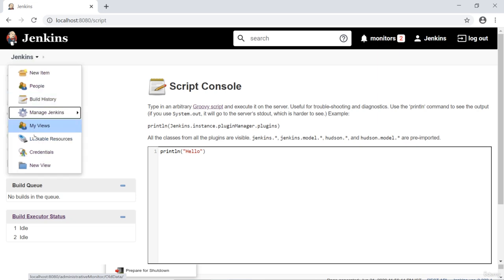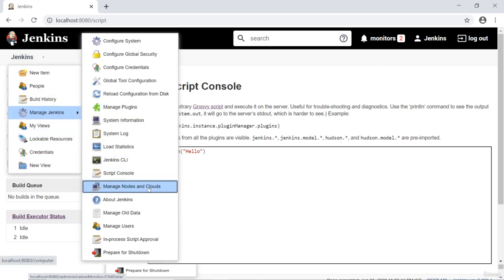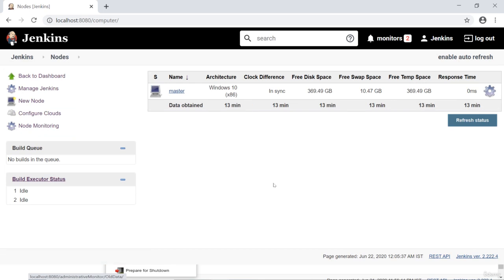After that, we have an option called manage nodes and clouds, which is very important. Here we create a node, and we'll see more details while I provision more than one server. Especially we'll have one server for application A, applications B, C, and D, and we'll try to connect by node. We'll talk about this in more detail once we use actual applications, but you have to understand this part, especially nodes, in detail.